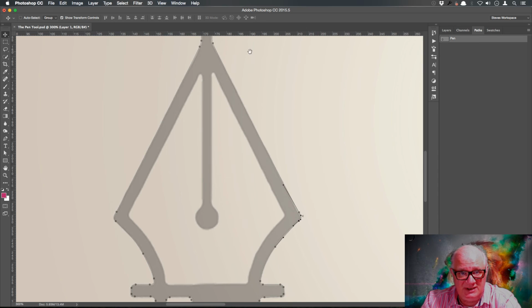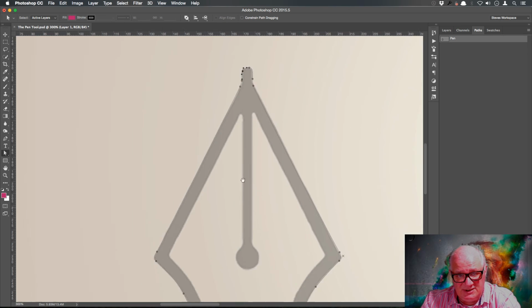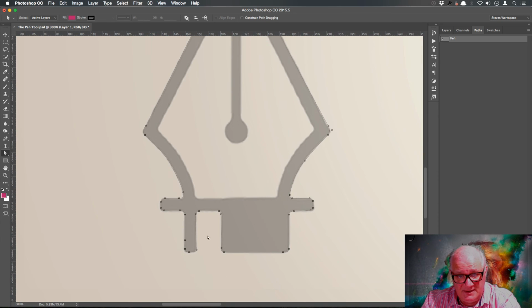I've used it many times in Photoshop, many times. So if we grab this one for instance and just pull that down there, try and get them sitting uniformly, and we can pull that one up there, we can pull this one down, we can pull this one down. So we can take our time and go round the whole path and make sure that we have everything quite uniform.